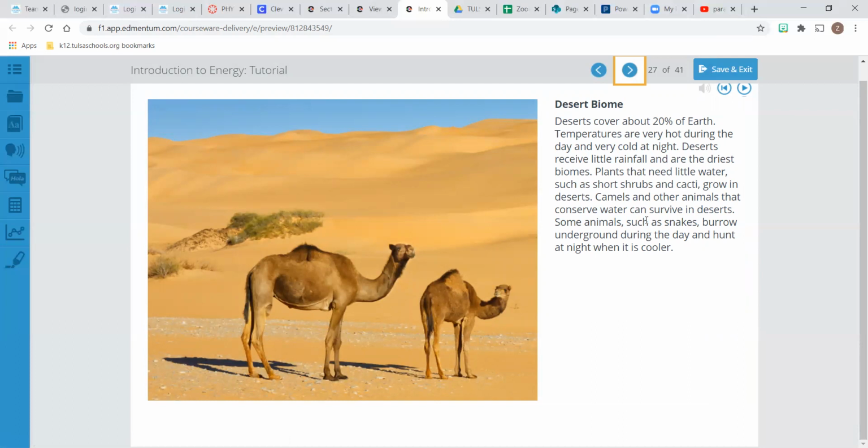Plants that need little water, such as short shrubs or cacti, grow in these deserts. Camels and other animals that conserve water can survive in deserts. Some animals, such as snakes, burrow underground during the day and hunt at night when it is cooler. So you see, everything that lives there is adapted to best survive in the desert.